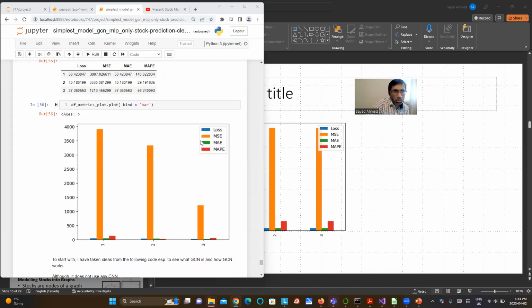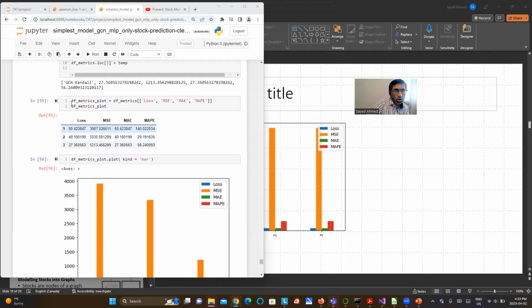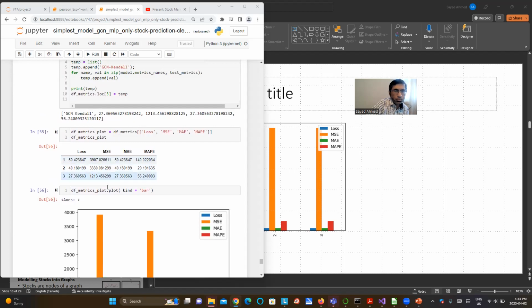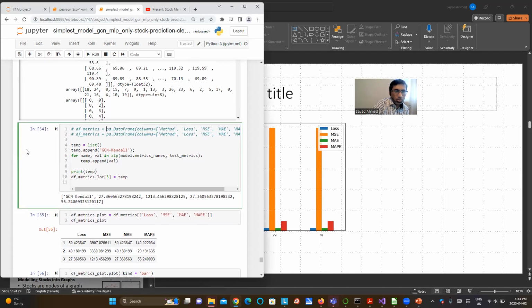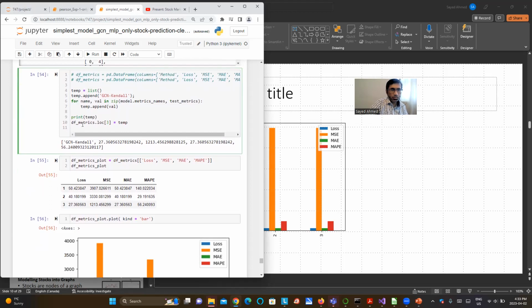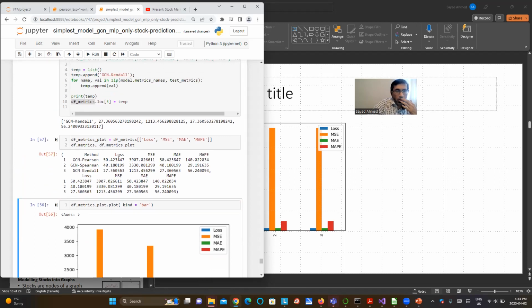Okay, this is how it looks after I ran for 1000 iterations, epochs. So, DF matrix. Okay, so Pearson 50, 40, 27.